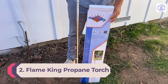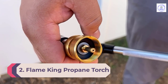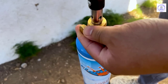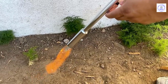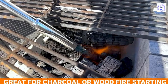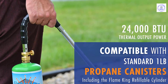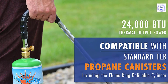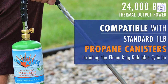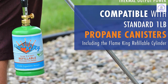Number two: Flame King Propane Torch Weed Burner. Taking weeds out permanently doesn't have to break the bank — the Flame King propane torch weed burner gets the job done while saving users money. This lightweight torch produces up to 24,000 BTUs, which is enough for breaking down most weeds in just a few seconds, and comes with everything necessary to attach it to a standard one-pound propane bottle. It has a 33-inch long wand with a built-in push-button starter for safe starts and an adjustable nozzle for dialing in the perfect gas flow.